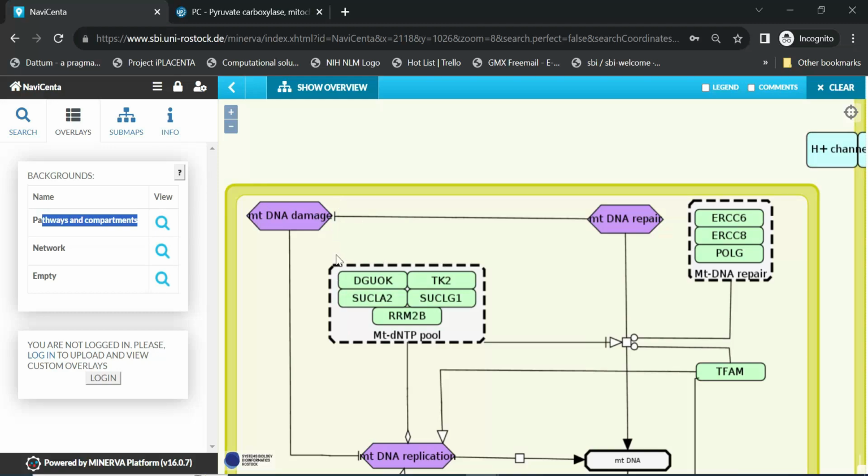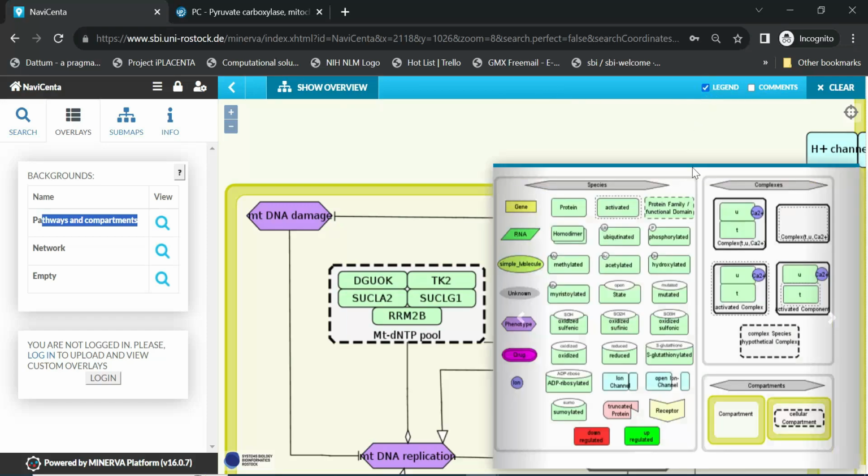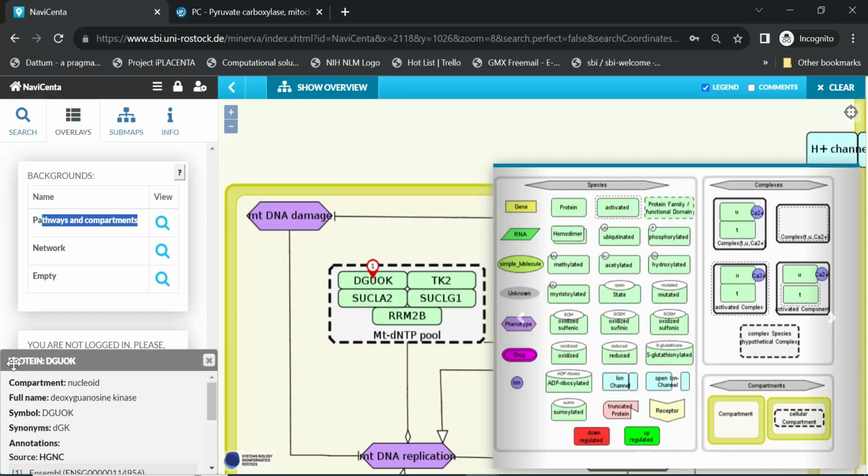So to clarify, we can go to the legend. If you go to the top of the window and then to the right, you can check legend and the legend opens. So here, for example, I see immediately, okay, this looks like this. It's a protein. Of course, I can also click on it and it will tell me here. But sometimes it's easier to kind of tell by color and shape. So this is a phenotype. Let's click on it. It's a phenotype.